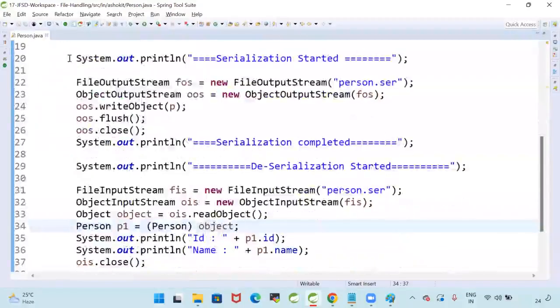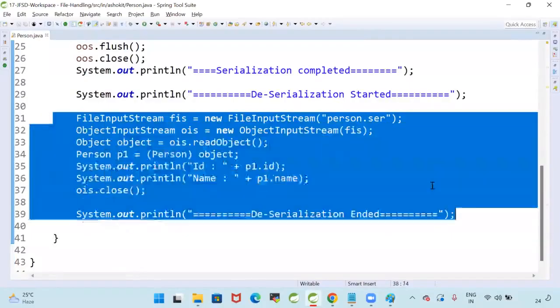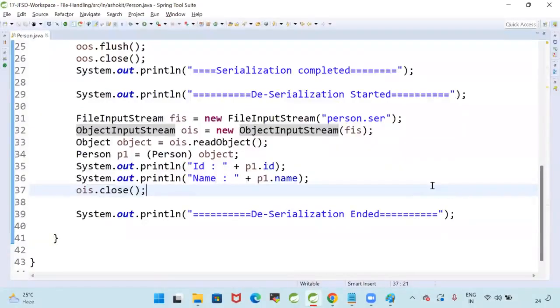Currently, I'm doing serialization and deserialization in the same program, simple. In real time, we don't use this. Why? We will go for a database. Then what is the use of this concept? It is in the syllabus, we have to learn it, that's it. In real time, do you think data will be stored in files?